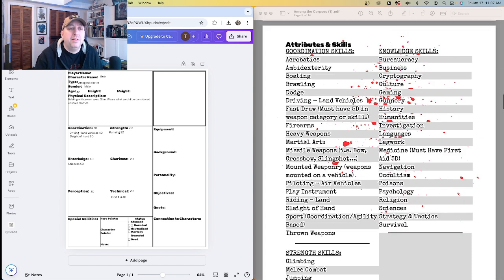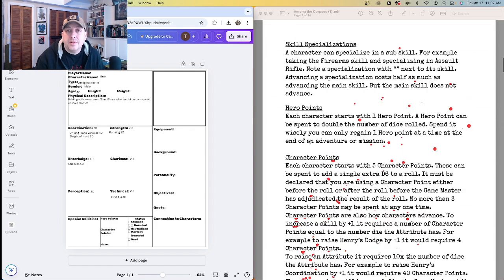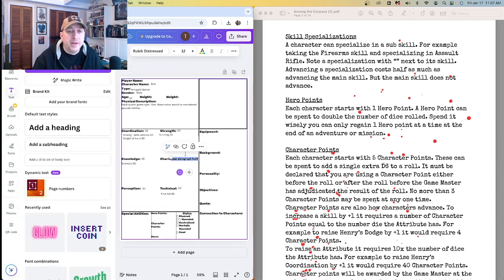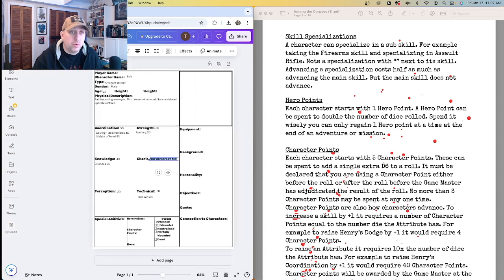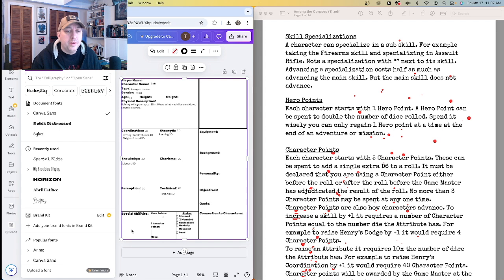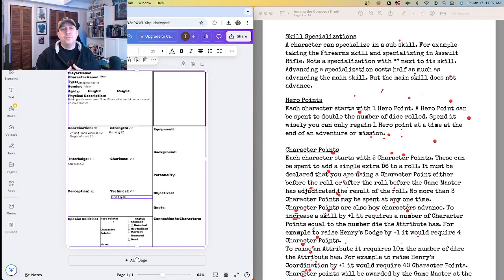All right, so we have his attributes and his skills. Next, his hero points. So each character starts with a hero point. The way the hero points work is that you can use your 1 hero point to double the amount of dice you're rolling. So what that means is, if, say, I was rolling first aid with Bob, and I wanted to use a hero point, I would say before I rolled it, I'm using my hero point, and instead of rolling just 4D, I would roll 8 dice.